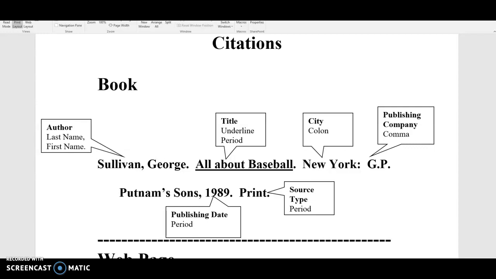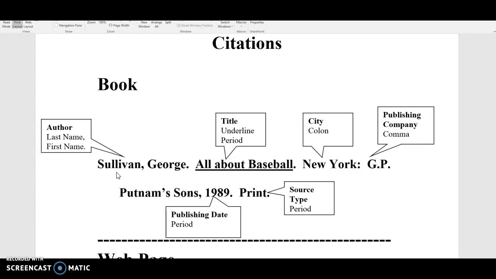So this is what a citation for a book looks like. The first thing that you're going to need is the author's name. Now the author's name has to be put in a certain format. And while we're talking about it, anytime you do a citation, the items that I'm asking you to put in your citation have to be put in a particular order. They have to have very specific punctuation. And the formatting has to be exactly as you see it, okay?